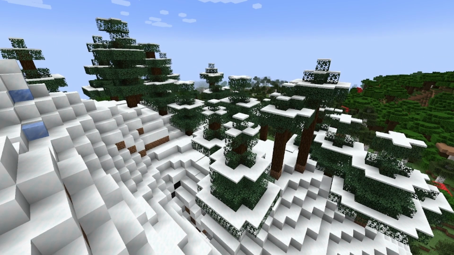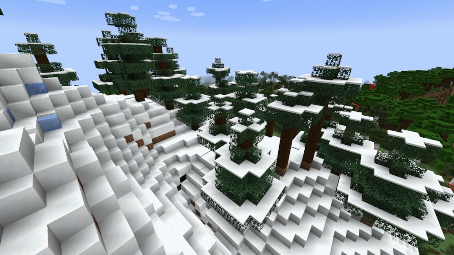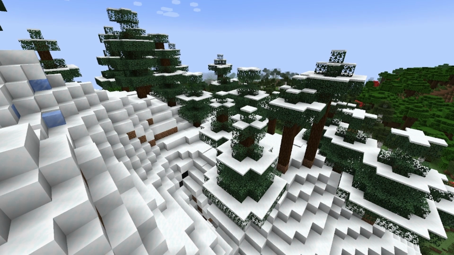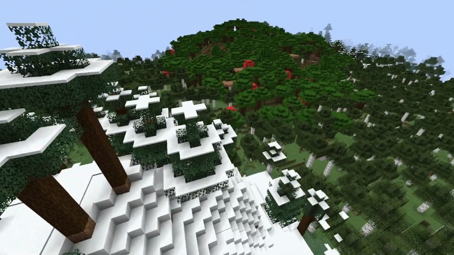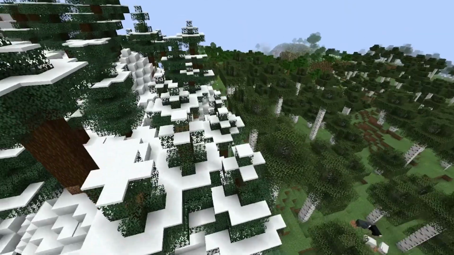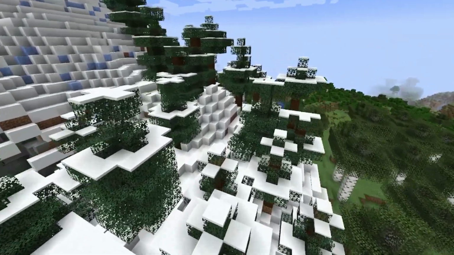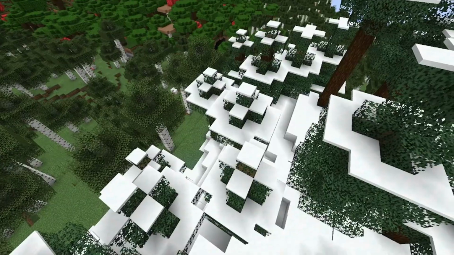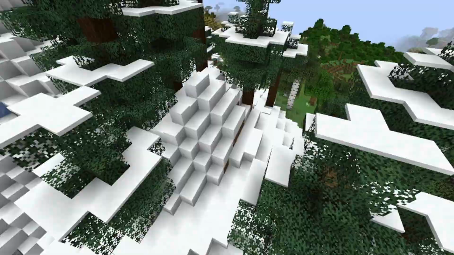Okay, so in the last snapshot there was a bug where trees did not generate in groves. I did not know about that, so I just accidentally showed the wrong biome. I guess you guys now get the actual biome and not just a random spruce forest with snow. But yeah, now trees do generate here, and this one is a small one actually.